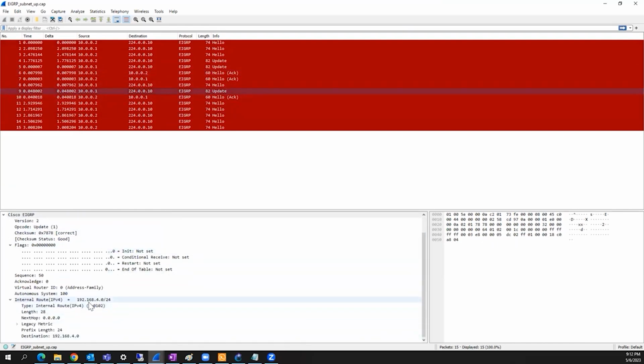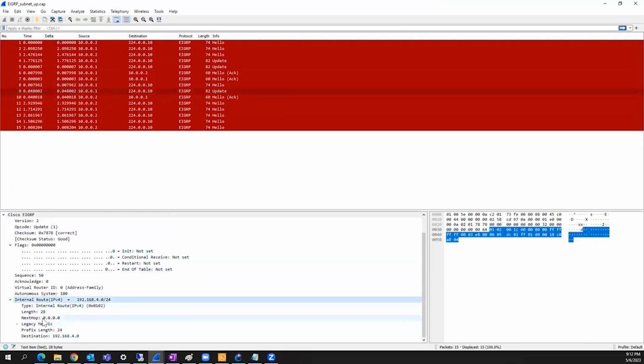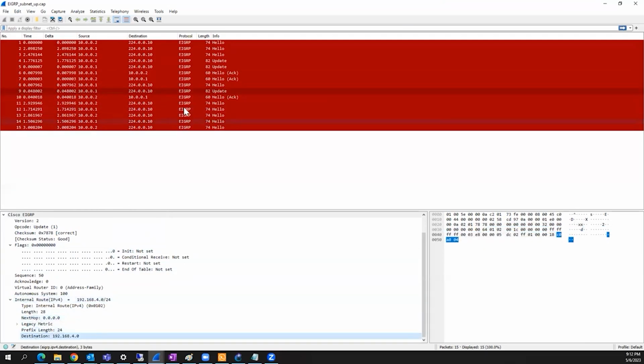You can even see the internal route information, your next hop details, your prefix length, and what network is being advertised. You can see everything in EIGRP, but it is not using TCP.